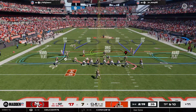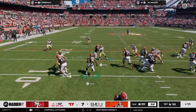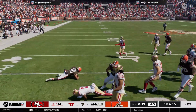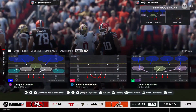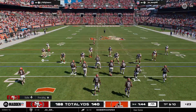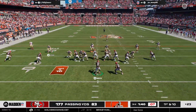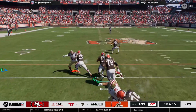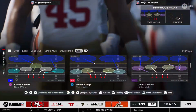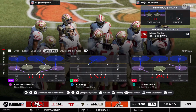The Browns drive about to get started. On the ground, it's Jenkins to start the drive. He's still barreling through. And he's brought down, but not before they get it across the 20-yard line. That's good. First down, right back to Jenkins. And he's got it past the 30 before he's hit and dropped. That'll be a pickup of 10 as they try to recover from this 10-point deficit.